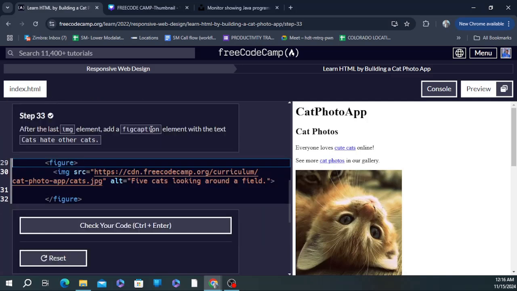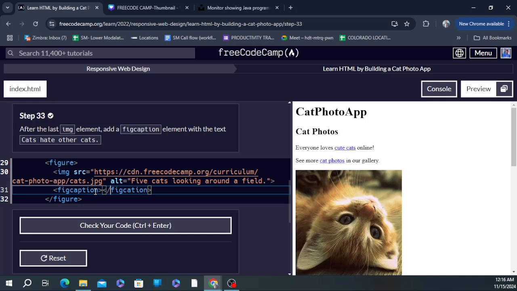Step 33. After the last img element, add a figcaption element with the text cats hate other cats. So right here I'm going to add the figcaption.